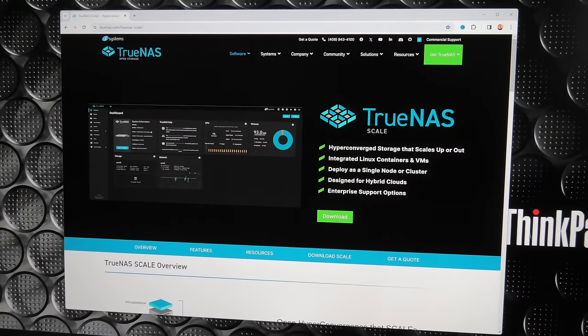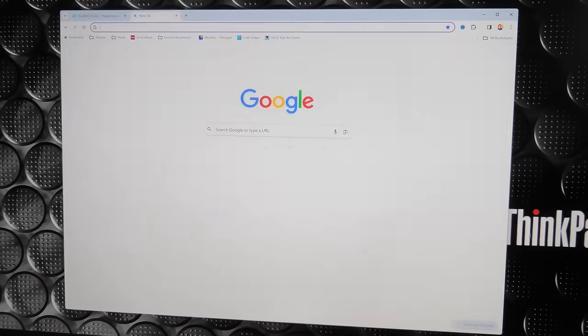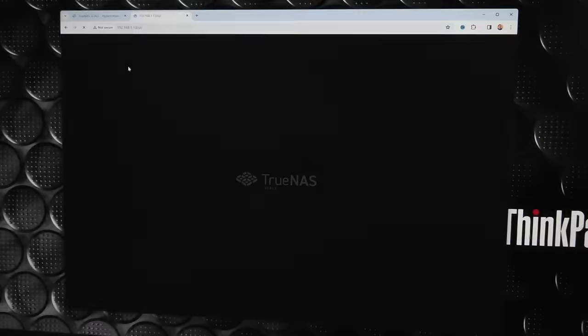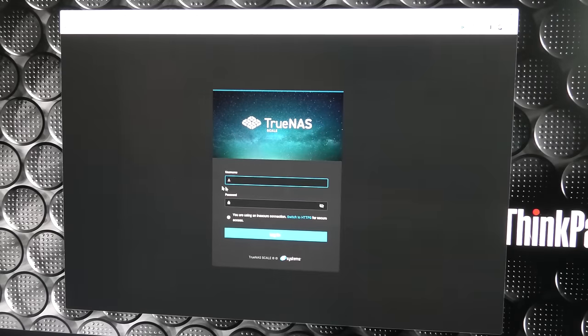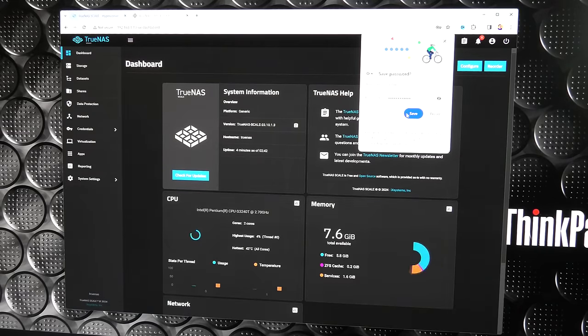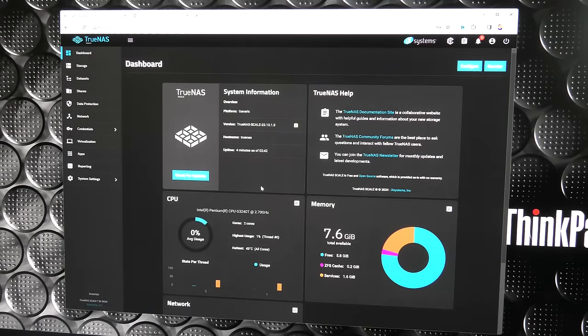Let's see if we can get that. So let's see if it replies on number 13. Yep, it does. So I should be admin. Admin and the password that we gave it. Yeah, let's save that. Oh, the dashboard looks about right.